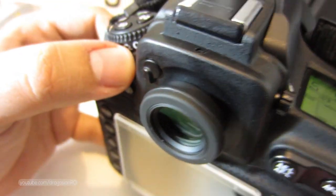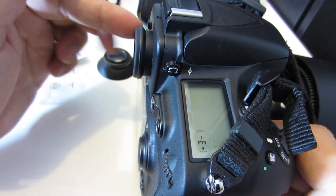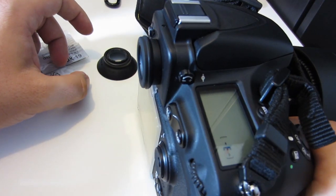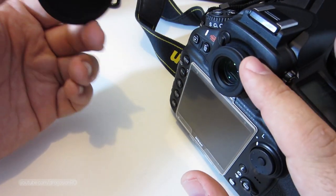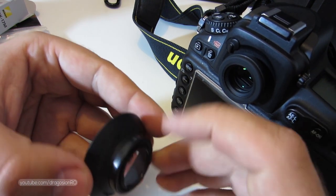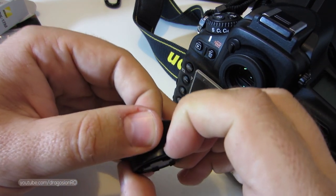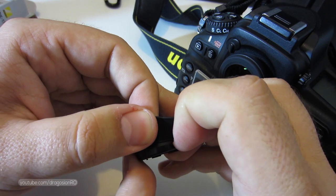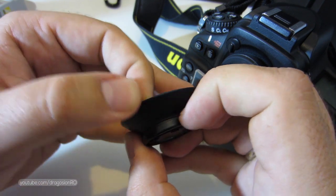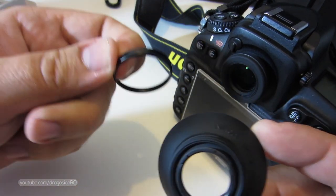The new eyepiece is installed and I can still see the information on the bottom of the viewfinder. And now it protrudes out a bit more, and now there is a lower chance of rubbing your nose or face on the LCD screen. The next step is to install the DK-19 on the DK-17M. Remove the rubber cup from the old eyepiece. And keep this ring, you will need it later.